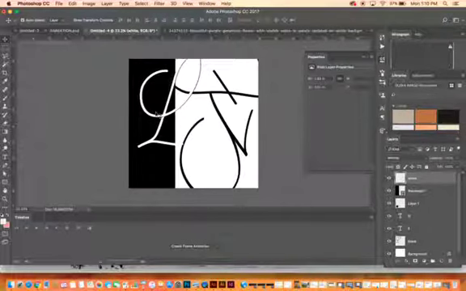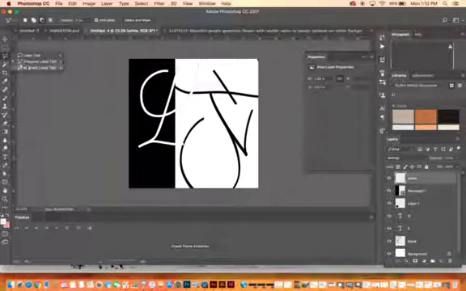Or what I could do is place it and align it on top of the other L, and then I can take my lasso tool or any of my selection tools and go in and delete part of the L. So now I have white space on black space. So it's just a matter of maneuvering your shapes around.